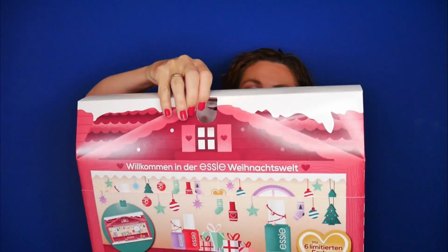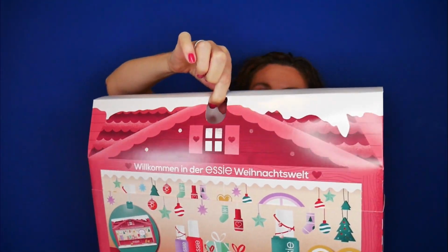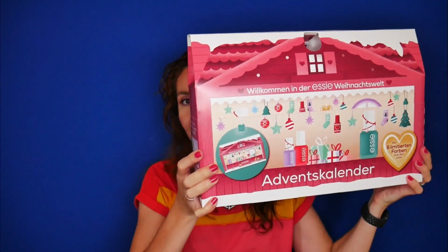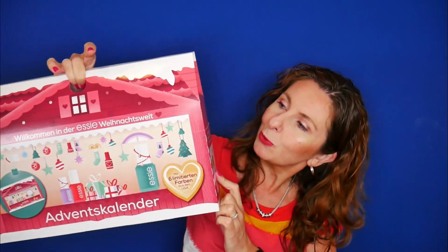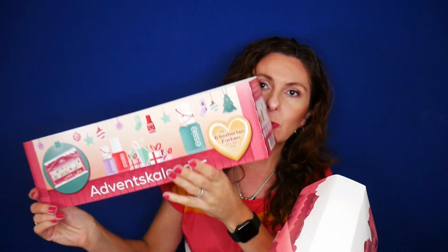It's coming in a briefcase type of packaging, and you even have the loops where you can grab it and carry it. I really appreciate all those fun colors on it, and on the side you can have a sneak peek of the product. Now I'm going to put it down and remove the packaging, because I'm as curious as you are to see what is inside. You cannot imagine how long it took me to remove this sleeve without destroying it.